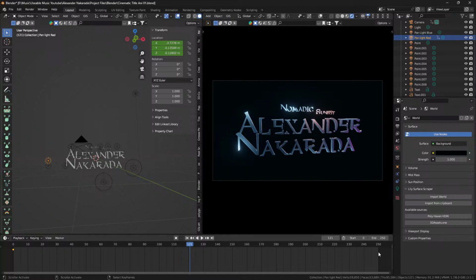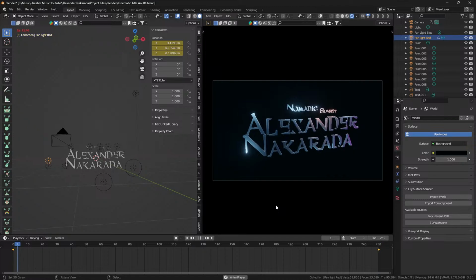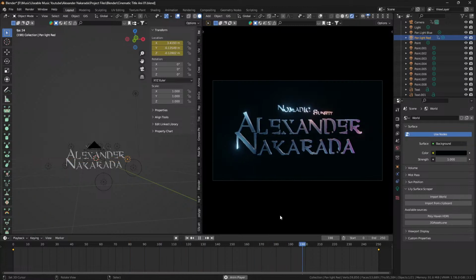If I kept it the Bezier, let me see if this would work. Grab it on X. And then I'll make a location for that. So let's leave it on Bezier because then it'll slowly start and then it'll slow down at the end. Perfect.